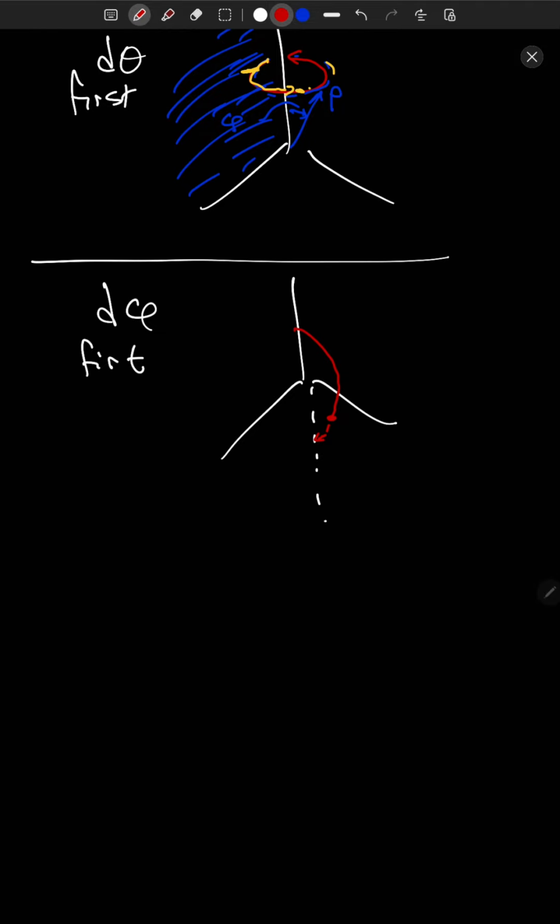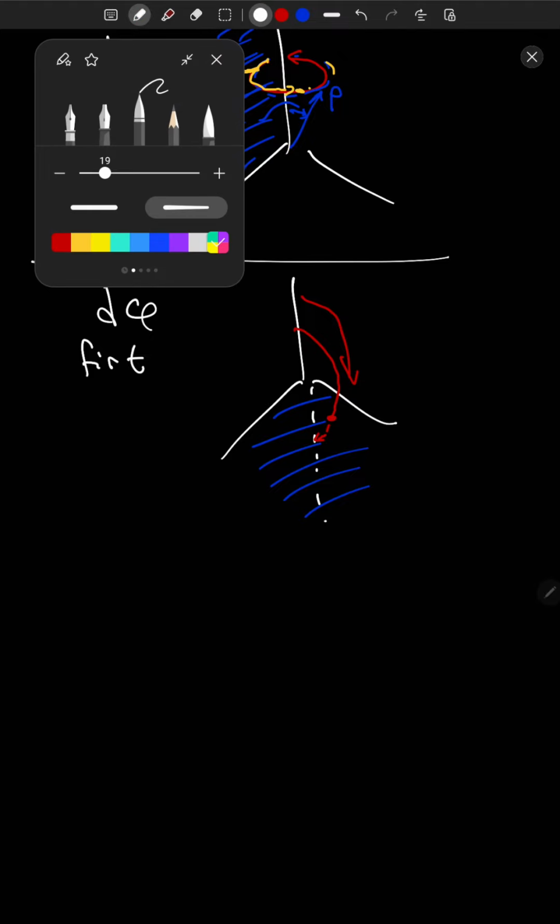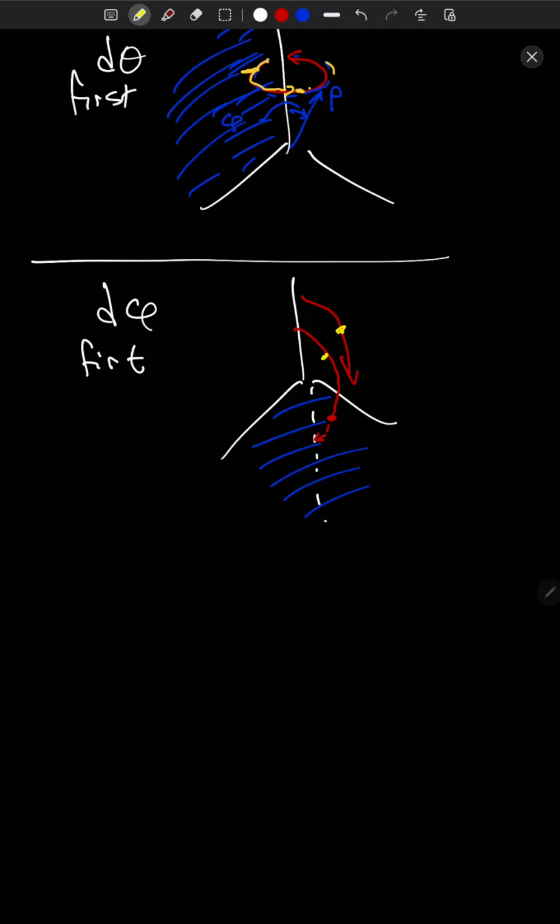And then what would your shadow be? In this case, perhaps you can use the XY plane as your shadow, and your sun would be shining in arcs from the z-axis, and anything, as usual, that's blocked by the sun shining along these arcs would create a shadow here. And those are the regions you have to integrate over for your rho and your theta.